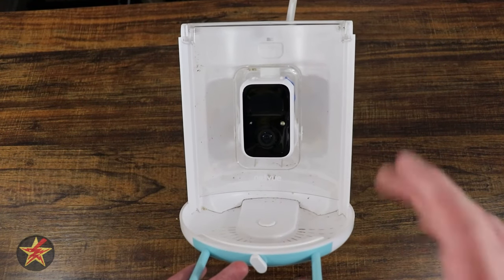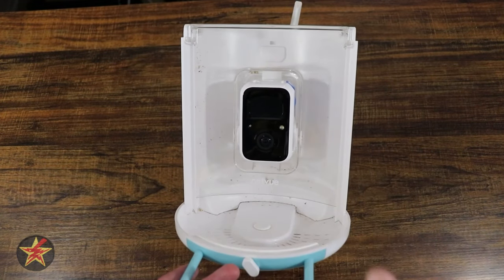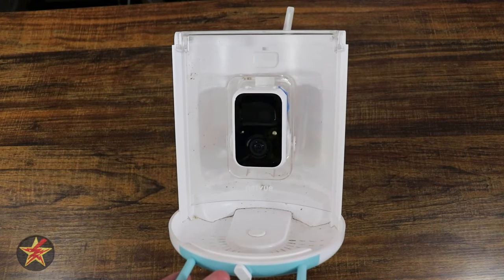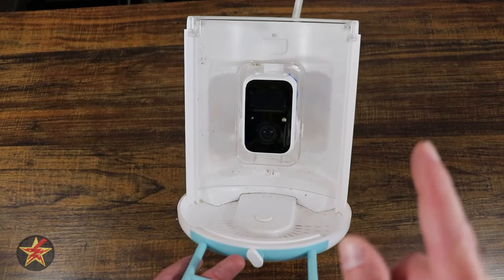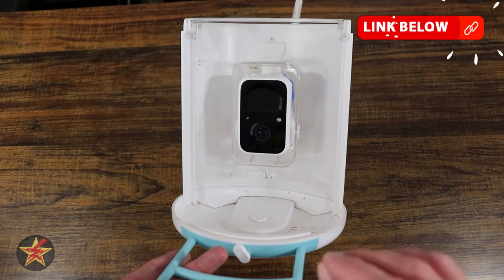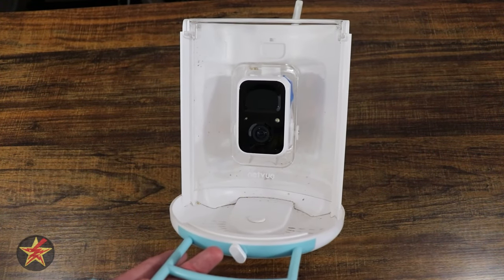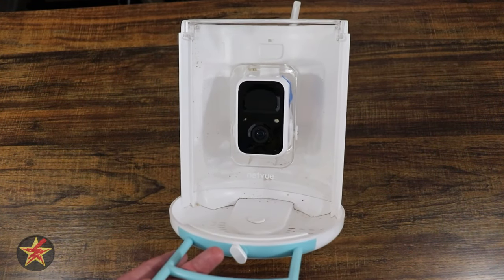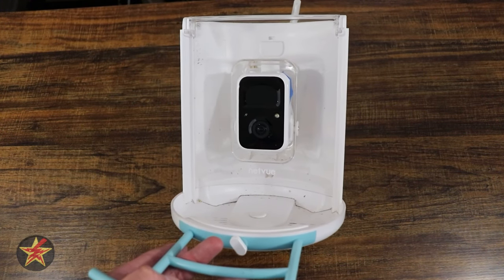Yes, there is room for improvement still, but a lot of that is software based, so that can be changed over the life of the camera. And the fact that the camera itself is a stealthy little hidden camera that can be used for security, not just bird watching, is why I think the Netvue Birdfy bird feeder is leaps and bounds above the competition. If you're looking for a solid smart bird feeder camera to keep track of your feathered friends and keep an eye on your property at the same time, you can't go wrong with the Netvue Birdfy bird feeder. Strongly recommend checking it out if you're in the market for a smart bird feeder.